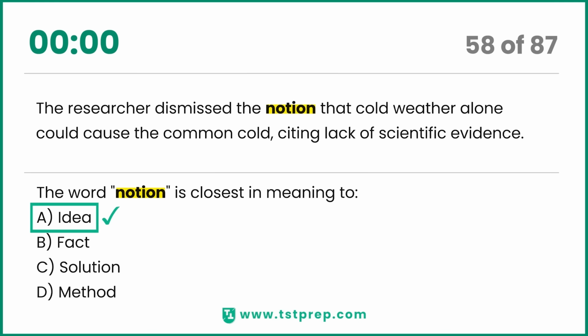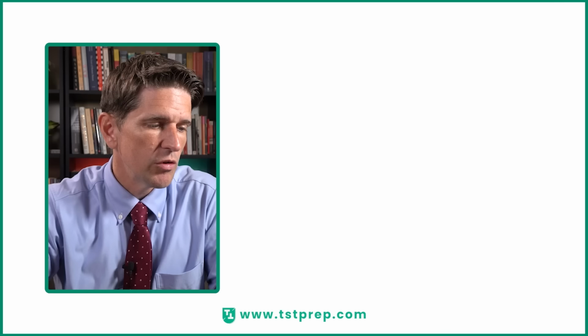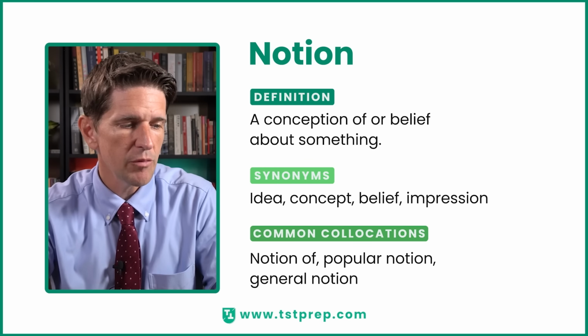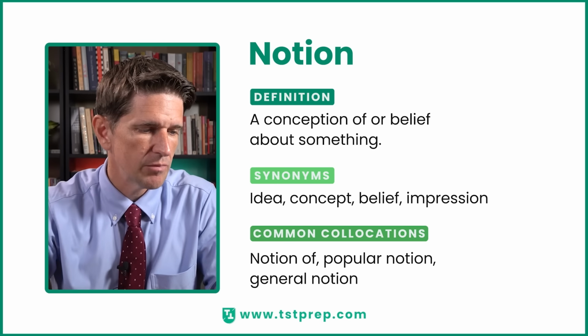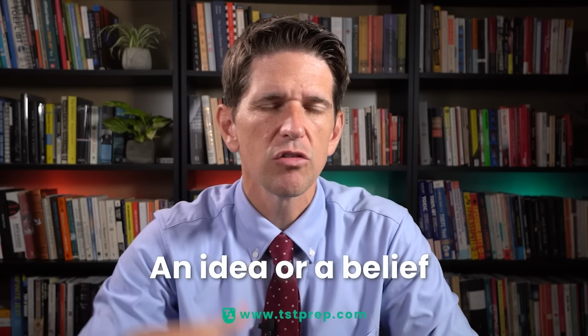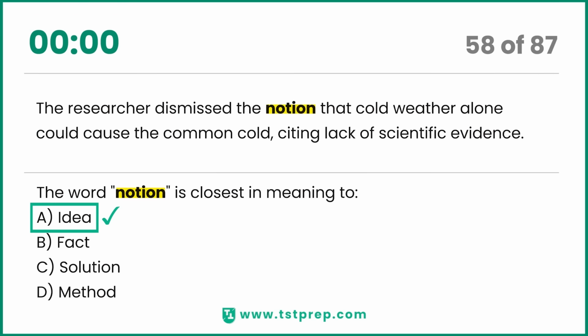All right, here the correct answer is A, idea. There's even a famous website called Notion now, which is a conception or belief about something. Notion of, popular notion, general notion. It's basically a way of saying an idea or a belief is a notion, something you think, something you feel. The sentence they give, the researcher dismissed the notion that cold weather alone could cause the common cold.